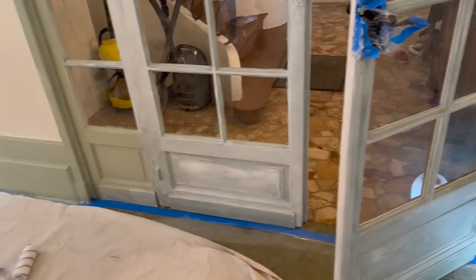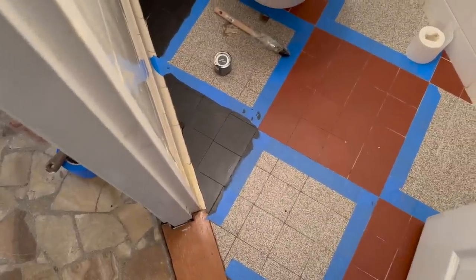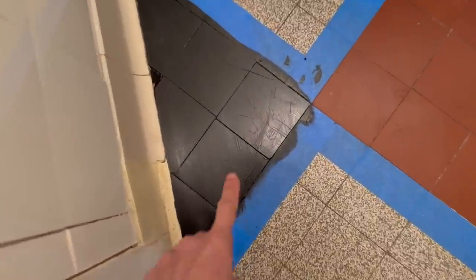And then the same paint store told me that using a real epoxy type paint in here, in the little powder room, is not a good idea. They wouldn't even sell it to me. They said it's a bad idea to try and paint the tiles, which it probably is. But this paint is okay, though I was doing the scratch test and it doesn't really pass. Granted, it hasn't even been 24 hours, so maybe we haven't let it cure long enough, but maybe the whole idea is just a bad idea. So, I don't know.